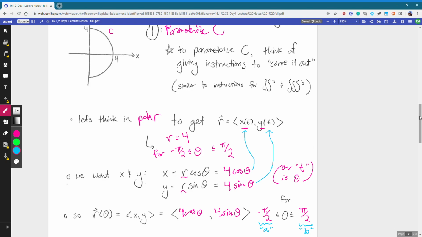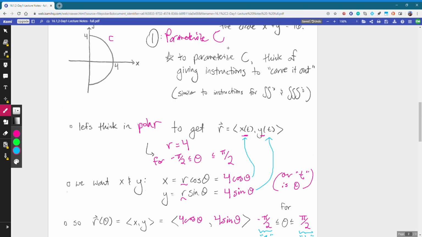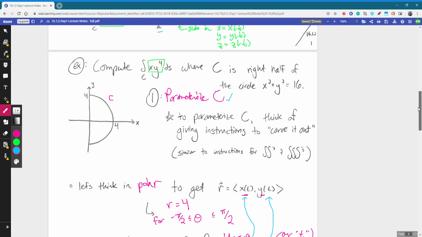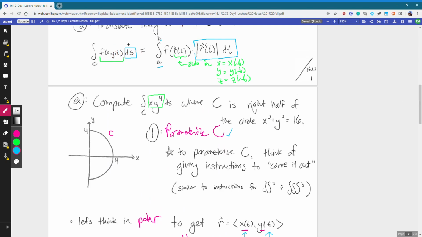All right. Well, now we have successfully parameterized our curve C. Now all that's left to do is to go ahead and translate our integral using our formula. Let me maybe just head back up, just remind us what that is. All right, so the line integral translates to this integral in terms of our parameter, where our function, all of its variables just get replaced with what they are in terms of our parameterization. And then we have this extra thing to compute, the size of the derivative of our parameterization.